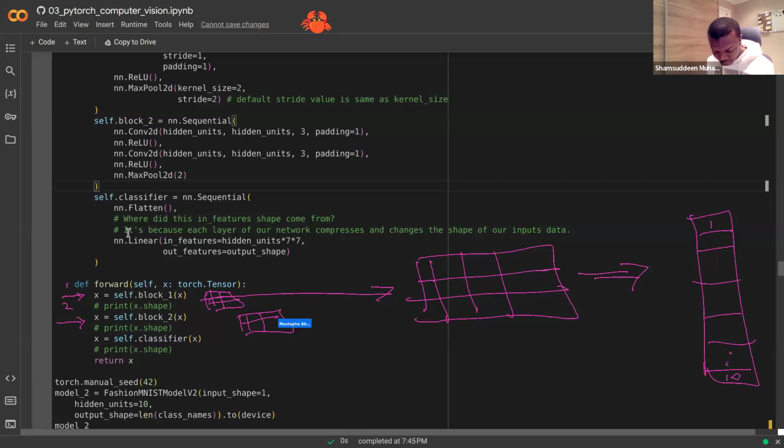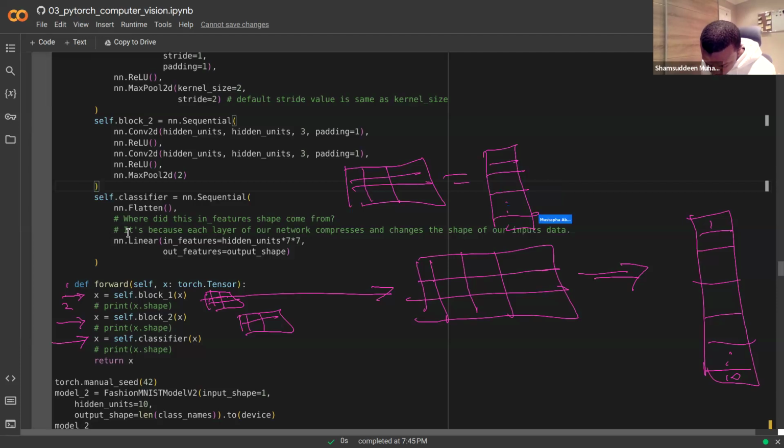I'm not sure of the size now, I'm just visualizing. Then finally, in this classifier, it flattens this 2D shape into something of 1 dimension. And you have a resulting linear layer which this goes to and outputs some values.